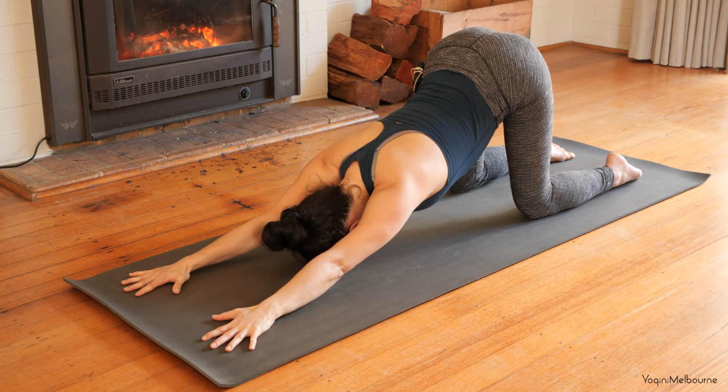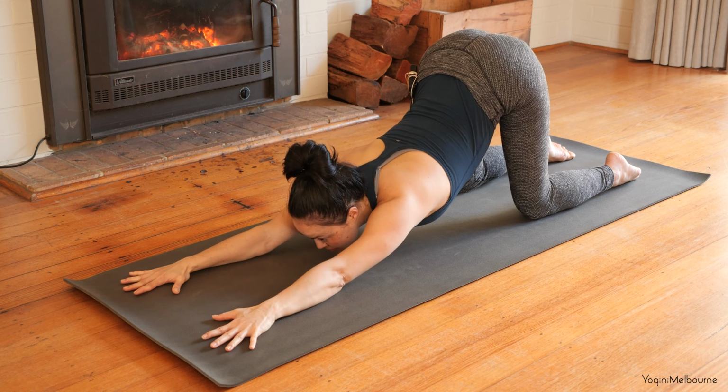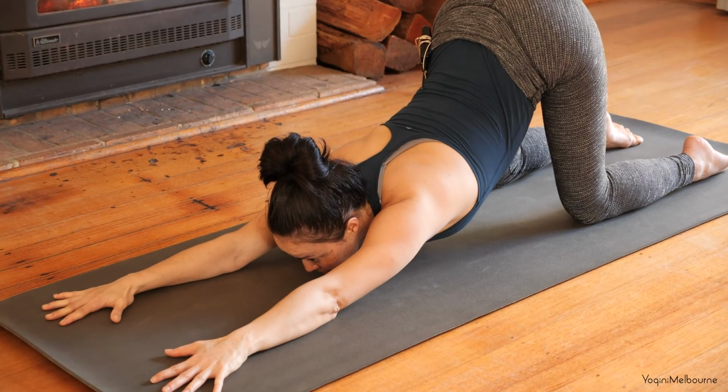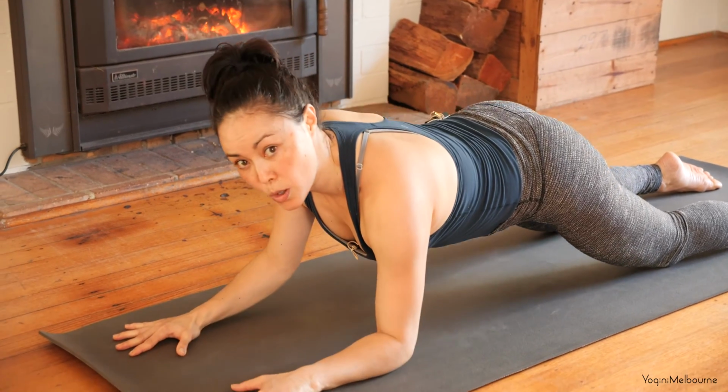Armpits wrapping in to face one another. Very slowly, just so we're not collapsing completely through the shoulder girdle. One more breath here. And then coming all the way down onto your belly.